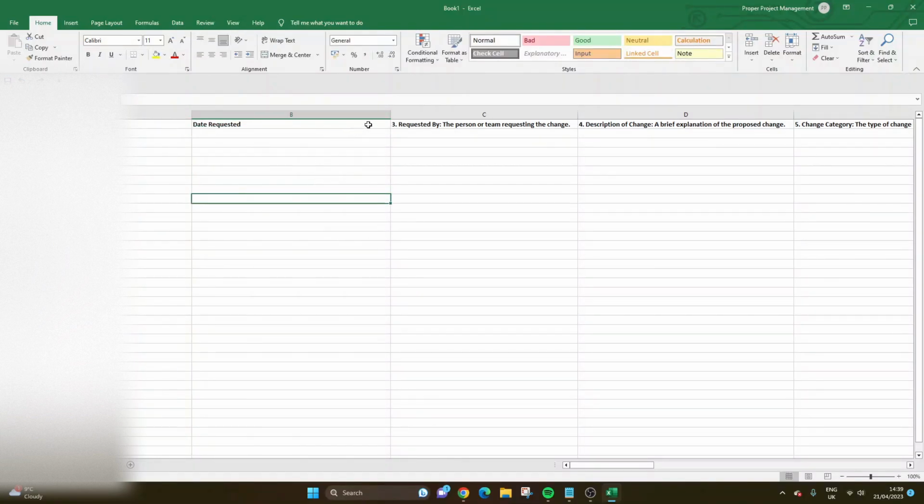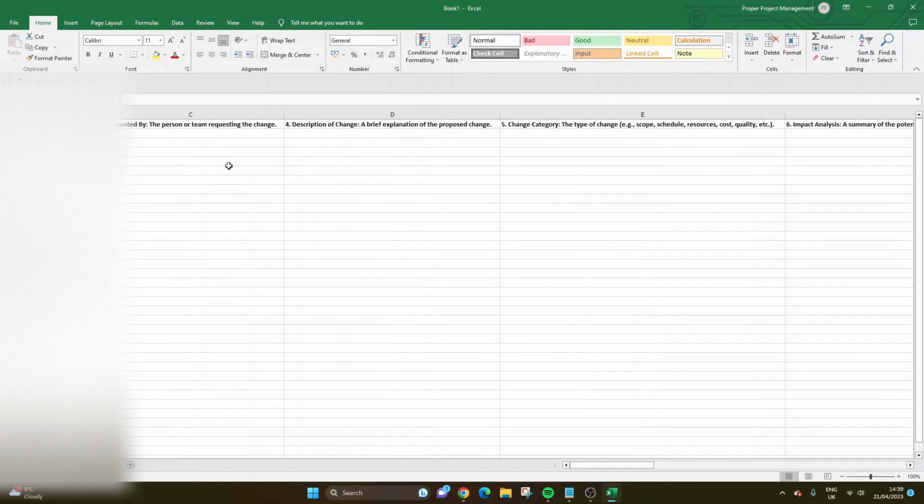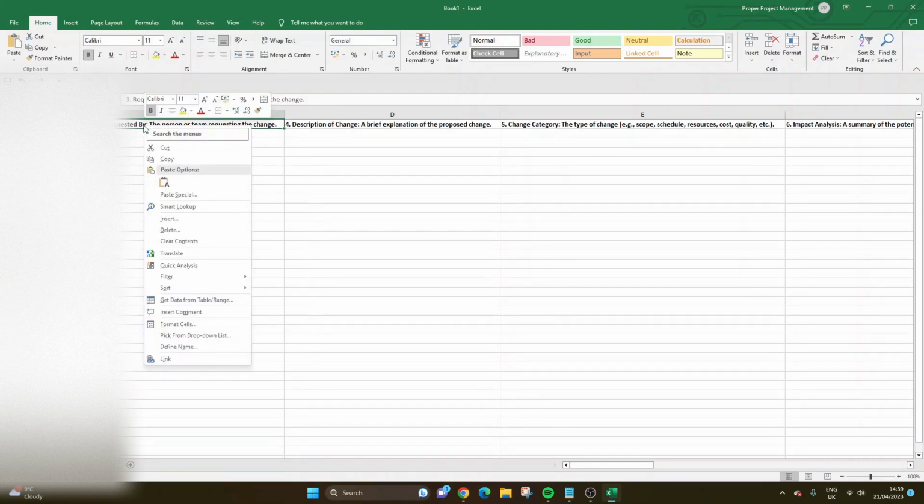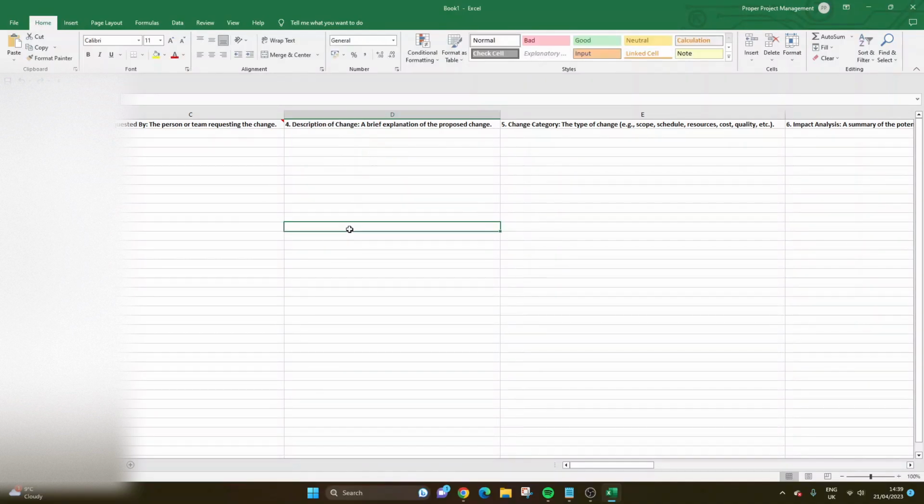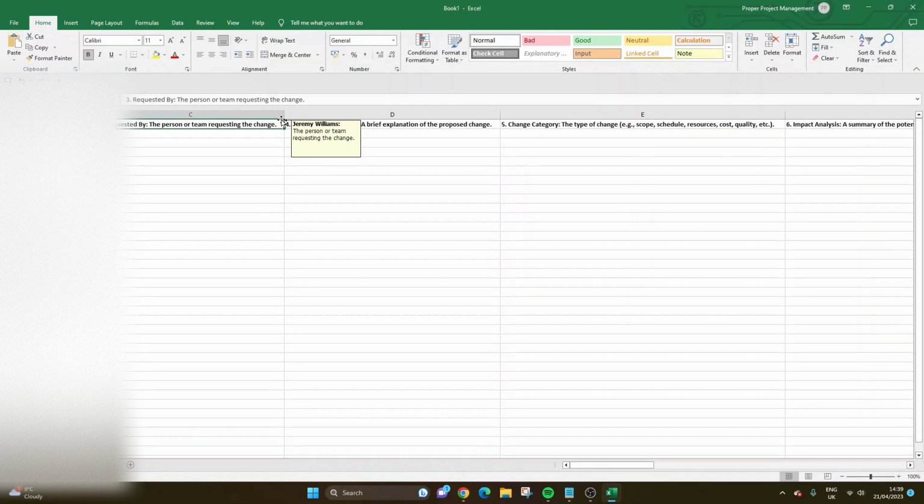So that we end up with column names. This is a long-winded way. I'm going to show you a different prompt. But what I was going to get to is that you could then use this information and add it as a description for each column. So you could press right-click, insert comment, and then whenever someone hovers over it, they can see the description of the column header. But that is obviously very long-winded.